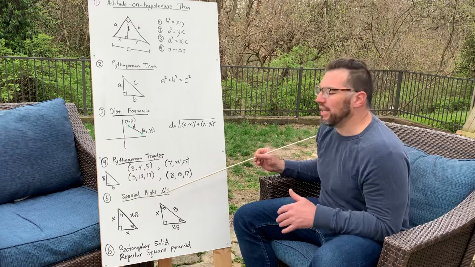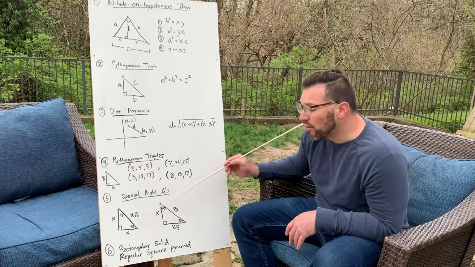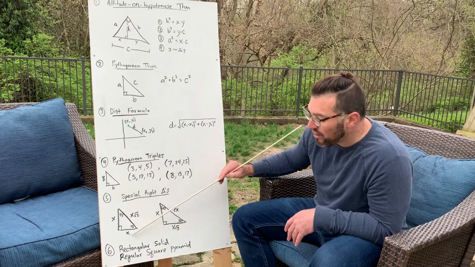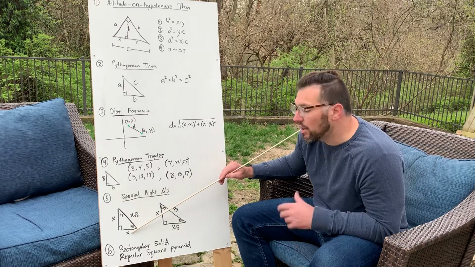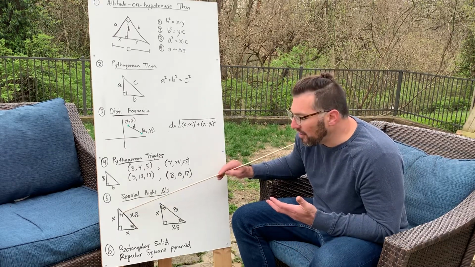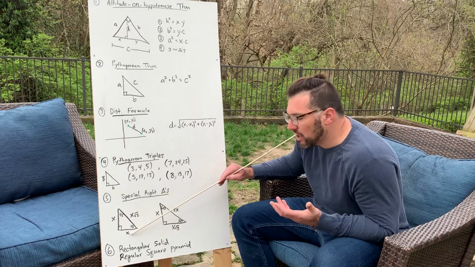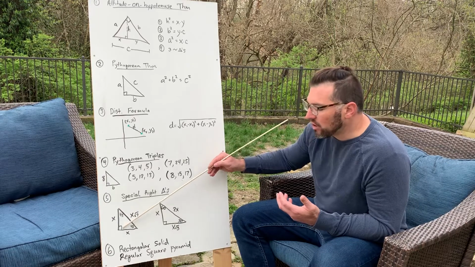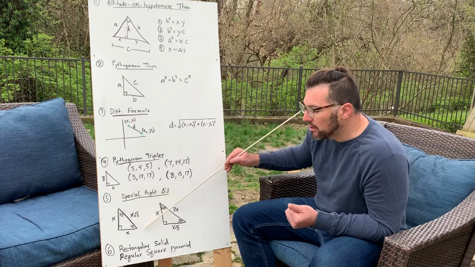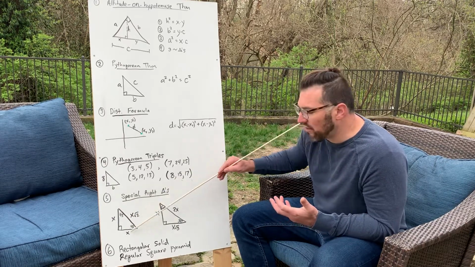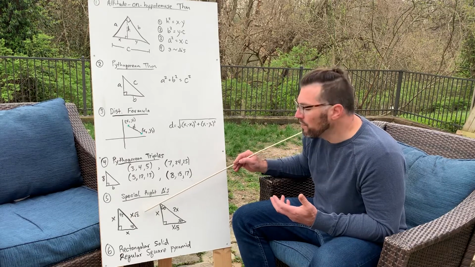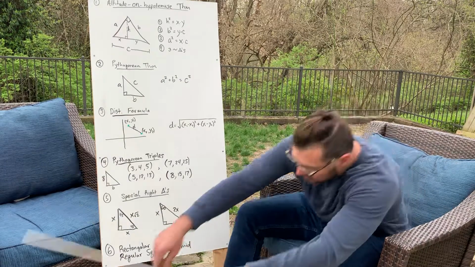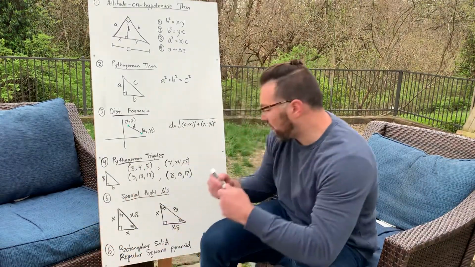Anyways, next you got the special right triangles. So if you have a 45, 45, 90, the side across from the 45, the smallest side, call it x. Well, the other side, whatever x equals, this will equal the same thing. And so these are both x. And the side across from the right angle, the hypotenuse, that's the longest side. It's whatever x is times root 2. Keep in mind, if you're given this side, you're going to have to solve for x.